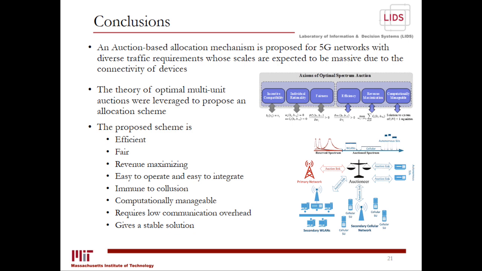What happens in LTE networks at this moment, we know, is that the frame length is in the order of milliseconds. It's 1 to 10 milliseconds at some points. And for these allocation intervals, the best the network does is to put the allocation in the preamble of the LTE frame. So the fastest interval that we know at this moment between two allocations is no less than 1 millisecond. It's of the order of a millisecond.